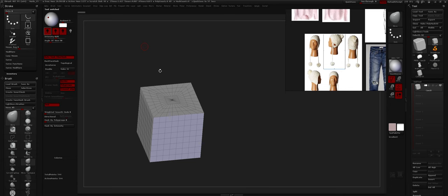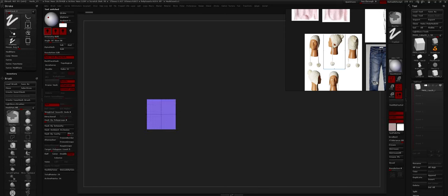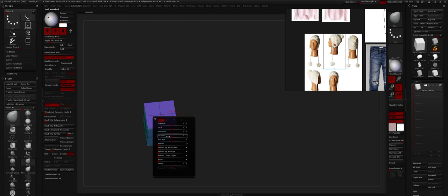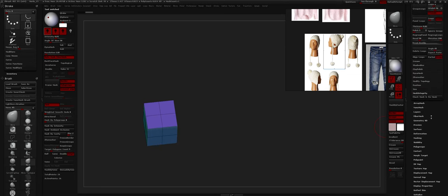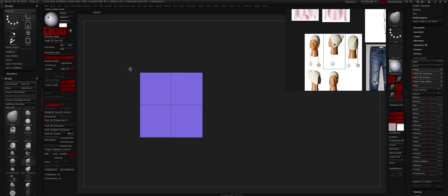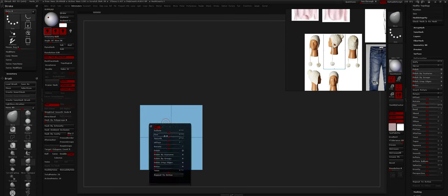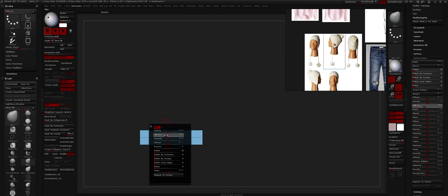Push this back. I'm gonna go with a Q-cube anyway, since topology and all that. I'm gonna take the deformation here and actually unify this so that it's got a 1-1 ZBrush ratio. I think ZBrush works in meters, so this is 1 meter wide and 1 meter tall and all that. And it's just going to make sure that it's the exact size as a face, because that's how the insert multi-mesh will work.